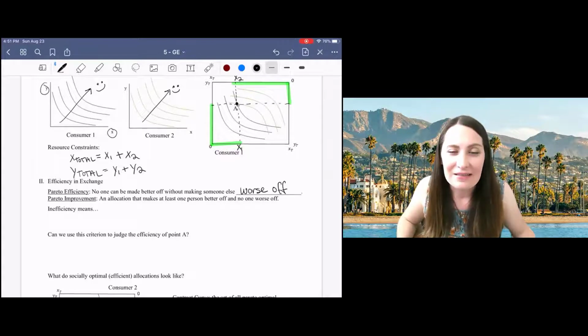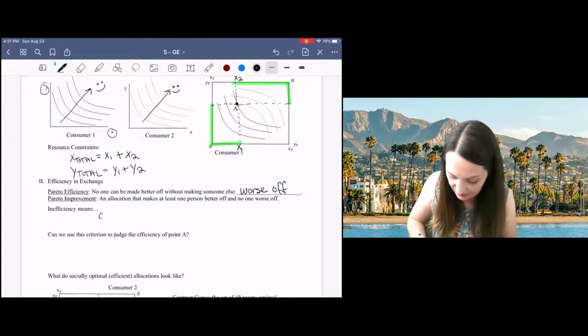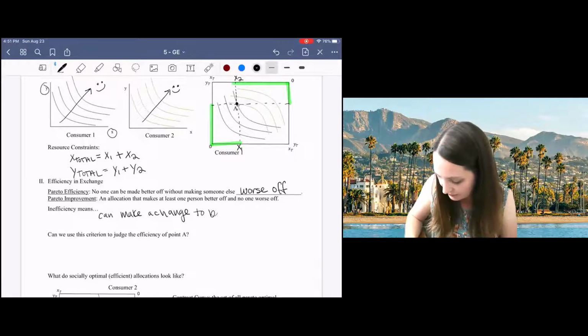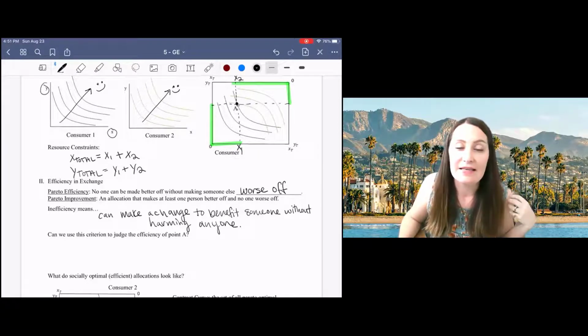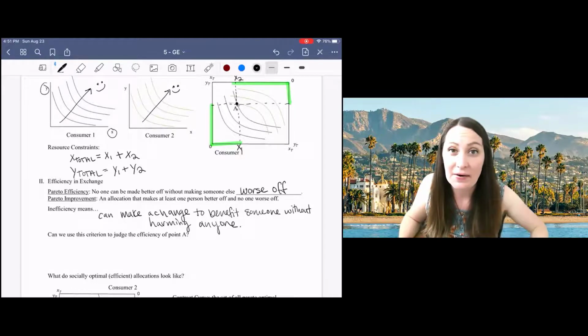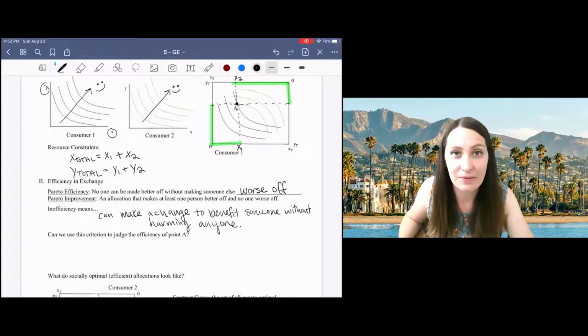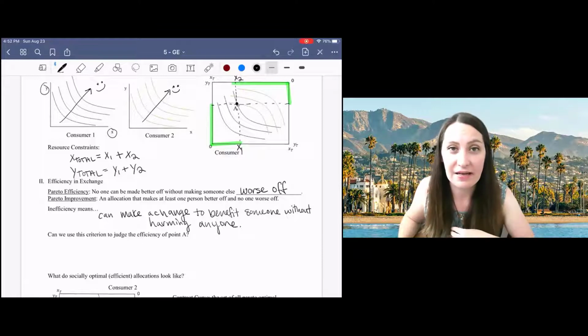So what does it mean to be inefficient? An inefficient point would be a point where it is possible to change something to benefit at least some people without harming anyone else. And you can see right away why it's bad to be at an inefficient point, because in this situation, there's clearly a better outcome. If we could make a change to make people happier without making anyone worse off, why wouldn't we go ahead and make that change?